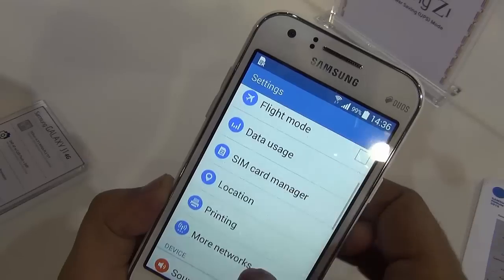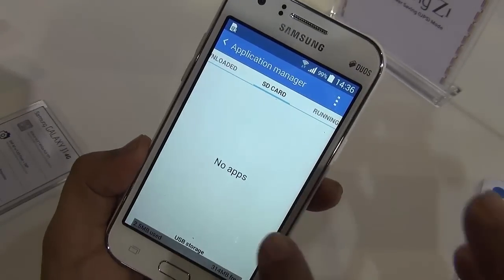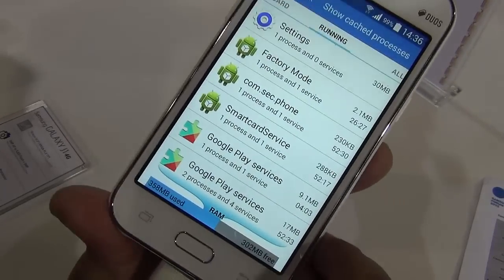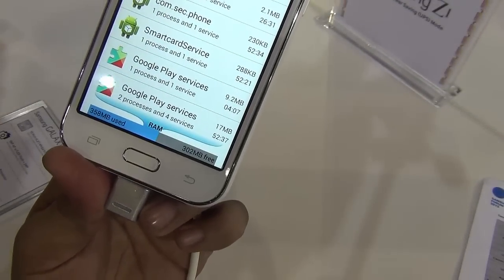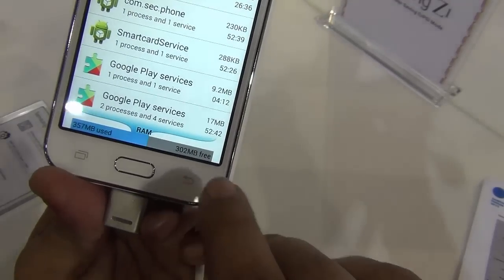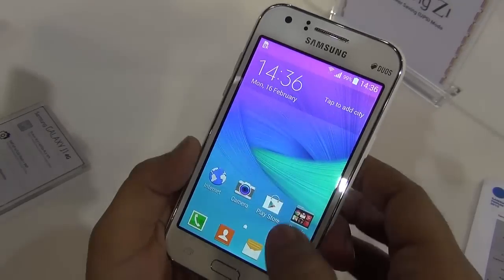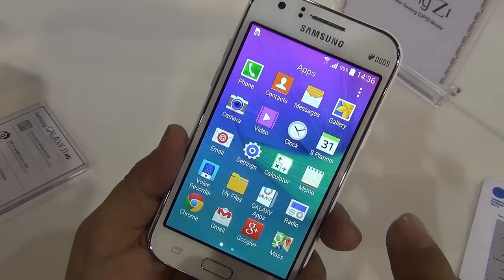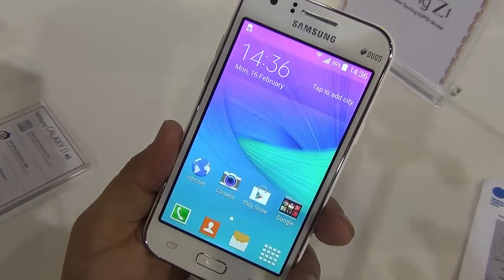And when we take a look over the application manager, I can show you the current status of the RAM. This device I think has 1 GB of RAM, and let me just confirm that. And we do have all these applications running. So we have 1 GB of RAM on this device, out of which approximately 600 MB is free, and out of that 357 MB is being used, and 302 MB of RAM is free. So 302 or 304 MB of RAM is free, and the device is responsive. I do not face any kind of major issues on this device, but again, the UI is responsive, and with this much amount of RAM, the device is functioning pretty correctly without any kind of UI glitch, which is a good thing.